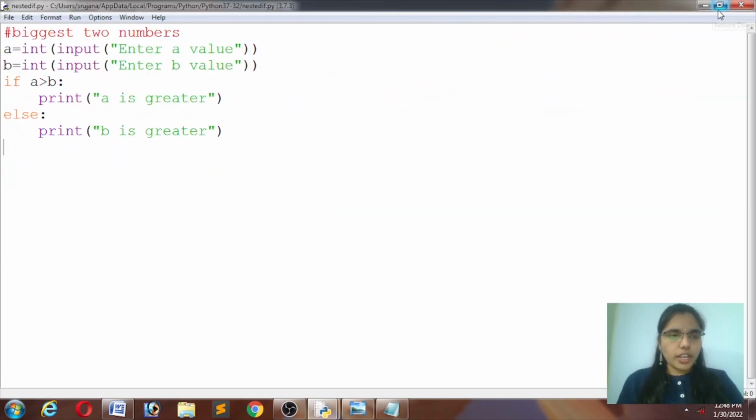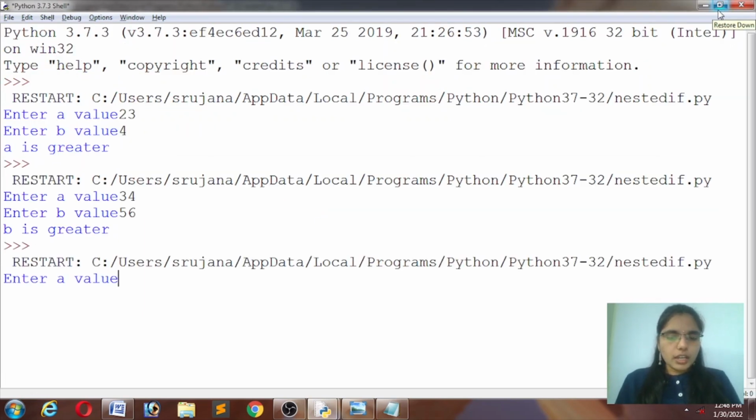So it works fine. Again, I am giving 10, 10. So what is the answer? Actually, both are equal. In the first output, 23 and 4, a is greater, which is good. Next, 34 and 56, b is greater, which also works well. So in this third step, I will enter 10, 10.